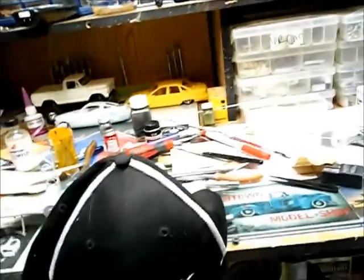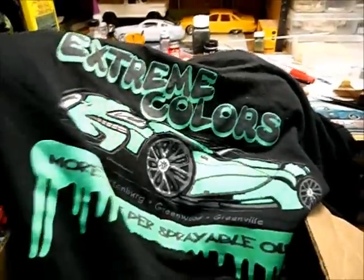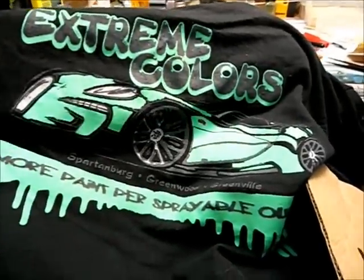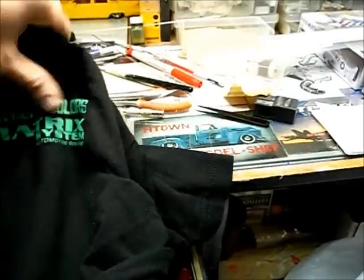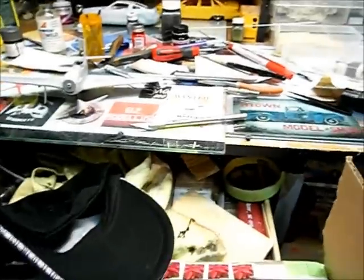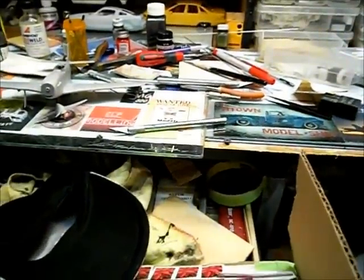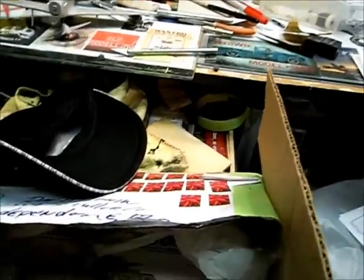So he sent me that. He sent me a wicked t-shirt. I really like this one. It called it Extreme Colors. And I really like that. And the more paint per sprayable ounce, and it's an Extreme Colors Matrix system. I used to use only Extreme clear, and then it disappeared in my area. And so now I've been using that Nason, but I use it a lot.